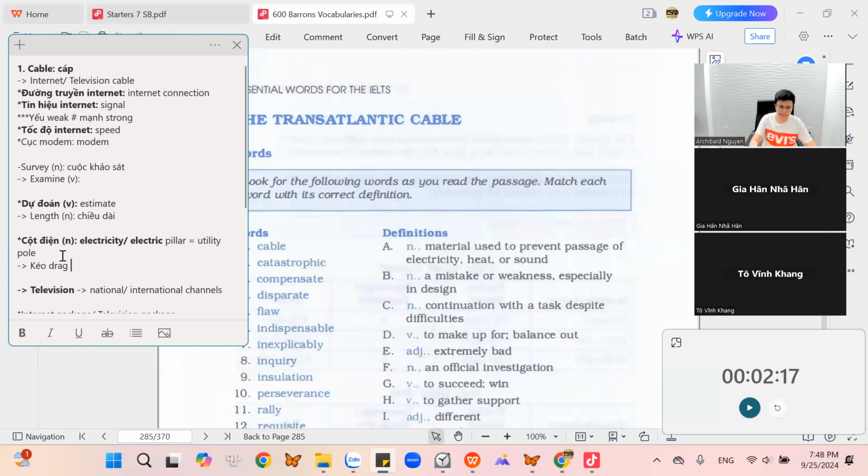Sau khi mà mình kéo cái dây cáp tới nhà của mình rồi, thì lúc đó họ sẽ bắt một cục modem ở trên đó, hoặc bắt một cái cục mà truyền hình ở trên đó. Sau đó họ sẽ kết nối một đầu dây vào cục truyền hình và một đầu dây vào cái tivi của mình. Như vậy kết nối một đầu dây vào cục truyền hình và một đầu dây vào tivi. They will connect the first end of, một đầu dây vào cái này, một đầu dây vào cái kia.